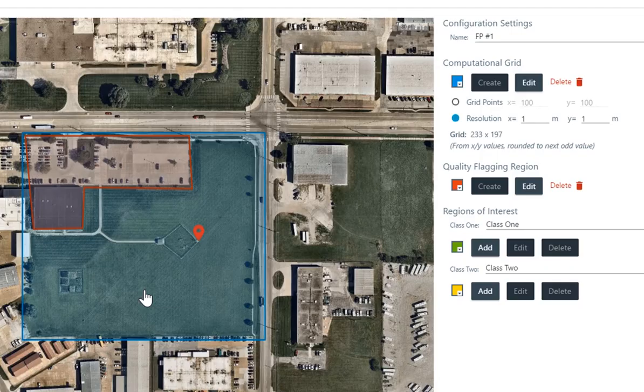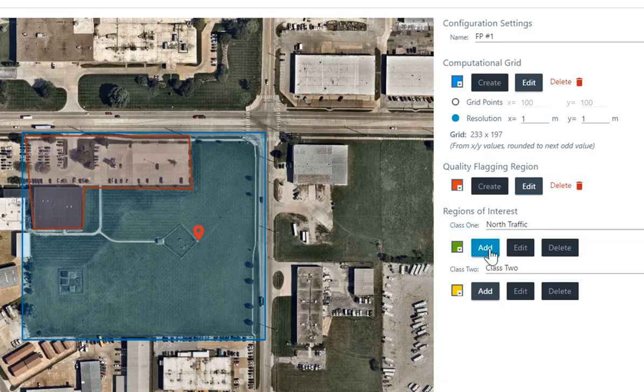Now let's imagine I have some areas of interest in this particular square that I want to section apart. Maybe I have a heterogeneous ecosystem where I might have like a soybean on one part, cornfield on the other, something like that. In this particular example, I'm going to assume that this north side of my field might have some influences from the roads and the traffic here, and the south side I don't have any influence from the traffic. So I'm going to call this first one North Traffic.